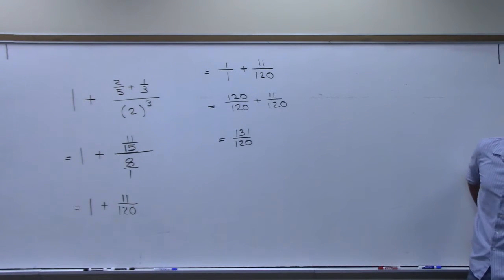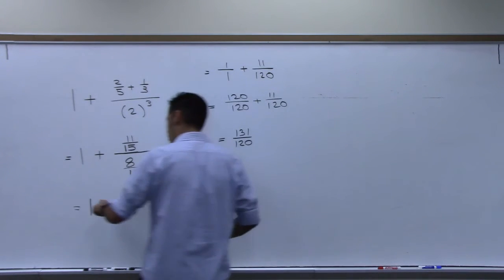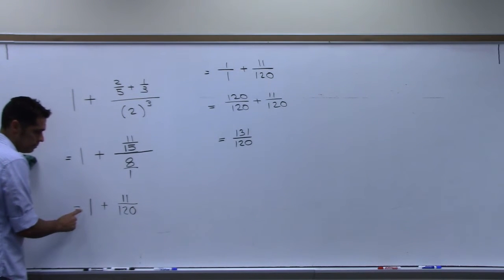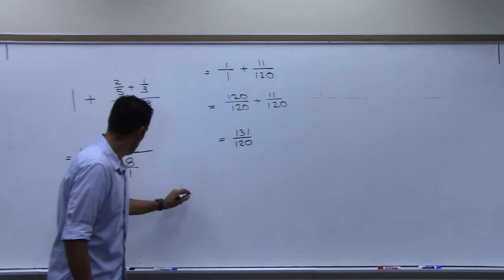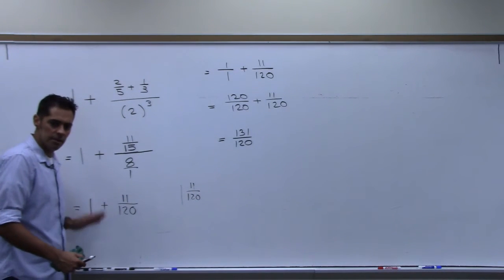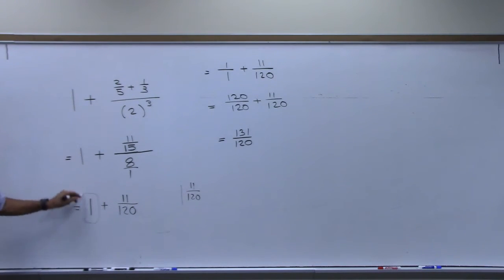Question? Can't you just do what you usually do, like 1 multiplied by this plus 11 over 120? Yeah, that won't work. Well, okay, it works because this is a 1. It works because it's a 1. If I write 1 and 11 120ths as a mixed number, that's what this means. So if you did that, you should come up to this. But that would only work if that's a 1. Chances are it's not going to be a 1. It just happened to be a 1 here.